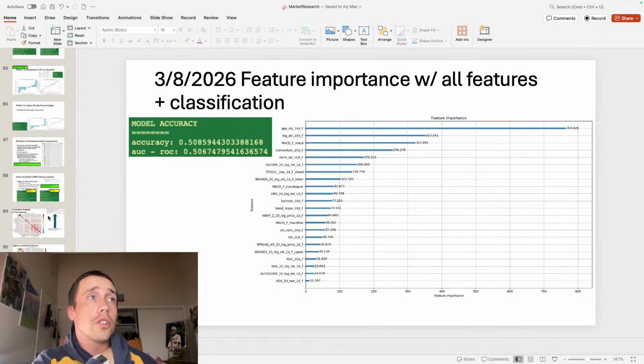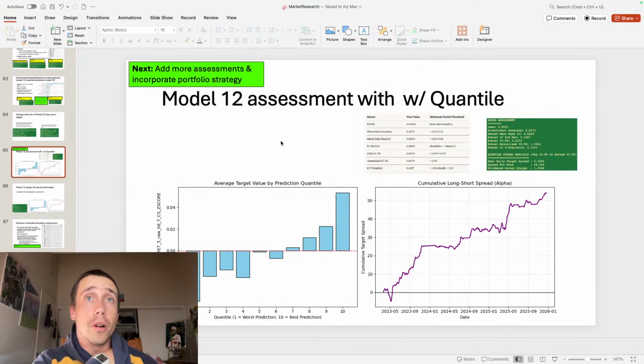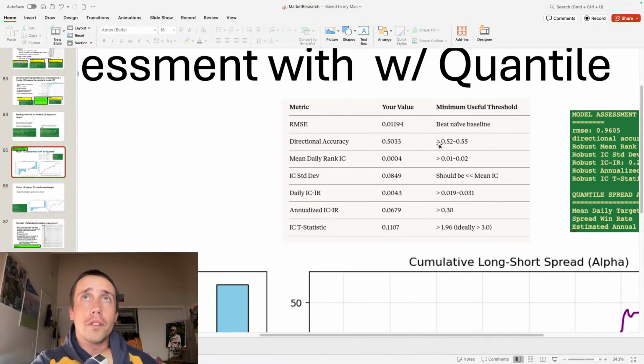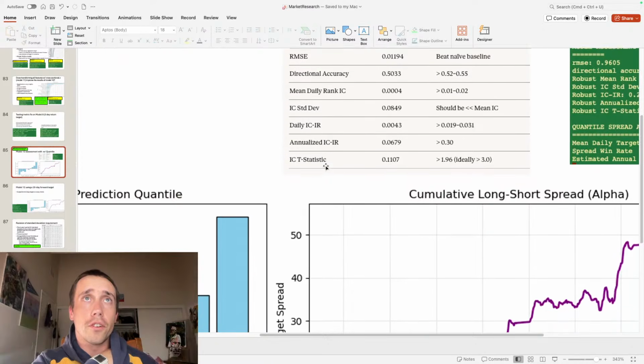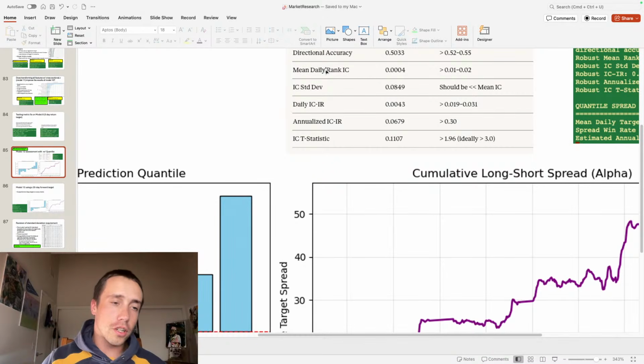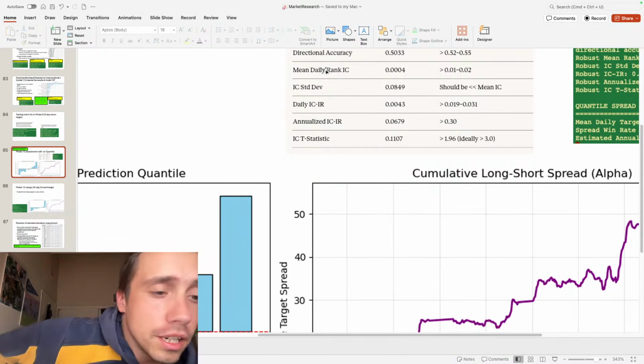So I tried all sorts of different things, and I arrived here at what was a really good model. And so instead of looking at the directional accuracy of the model, it's a lot more meaningful to look at these metrics. So skip the first two, but you want to look at the information coefficient, the standard deviation of the information coefficient, the information ratio, both on a daily and annual basis, and then the t-statistic.